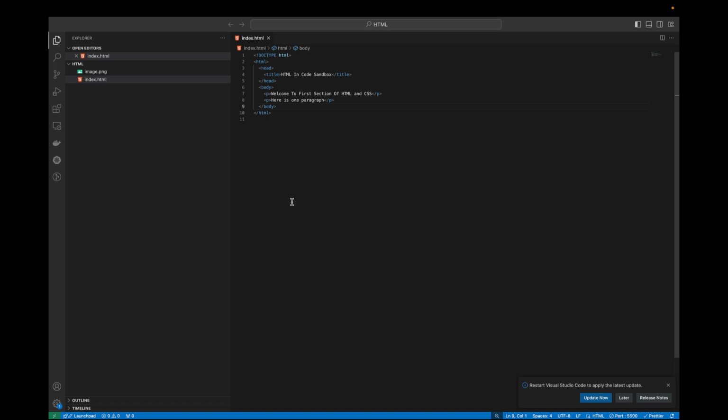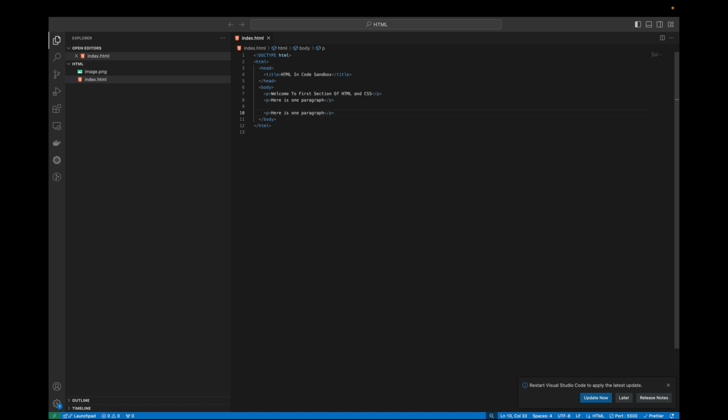The first shortcut that you can use is copy. If you want to copy some part of the code, you can select that part and, by holding Command on Mac or Control on Windows and pressing C at the same time, it will be copied. To paste it somewhere else, hold Command on Mac or Control on Windows and press V at the same time, and it will paste what you have copied.